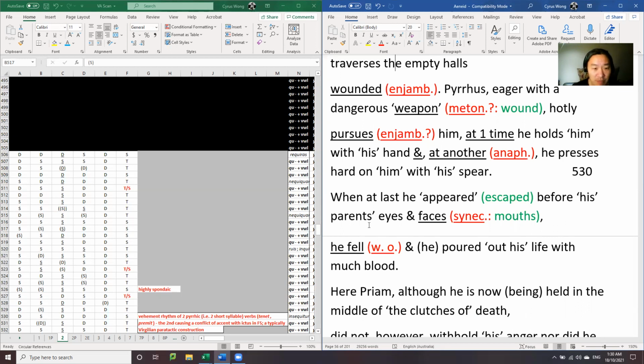A typically Virgilian paratactic construction. So if you look up parataxis, that's basically two clauses in a row, like he does this and he does this. So that construction, you could say, is something that Virgil likes to do, and it draws attention to the action of the pursuit. And I said I think there were other techniques as well, where you can kind of picture being pursued and being grabbed at and nearly getting him and getting him.